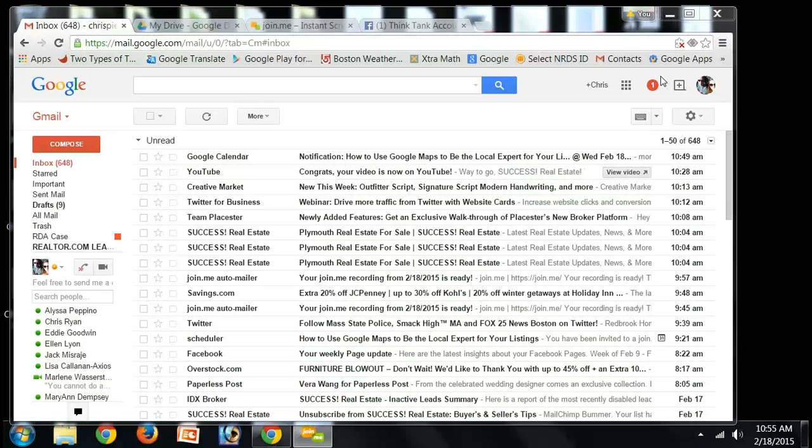Today's demo is going to be how to use Google Maps Engine to create a custom Google map for your listing. You can create a Google map that shows where your listing is located, all the features of the area or neighborhood, including things like public parks, restaurants, schools. When you build this map, it'll be branded to you. It's a link that you generate that will help establish you as the local expert.